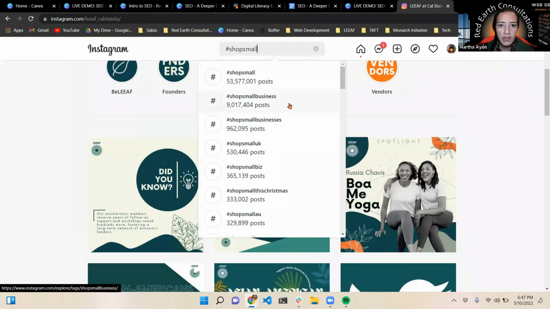So considering the size of your account, you also want to adjust the size of the hashtag, in terms of whether it's going to be one with further reach or one with a smaller reach, because if your account is a little bit smaller, there's less likelihood that you're going to be bumped into the category of the millions. So just keeping those things in mind.